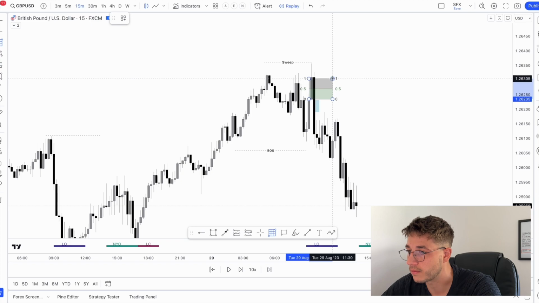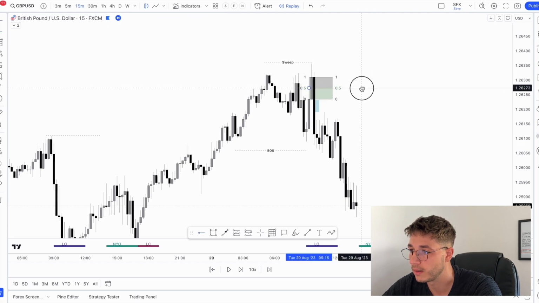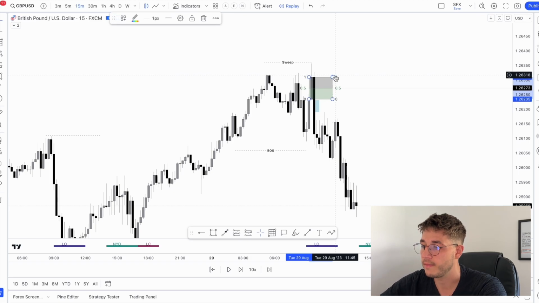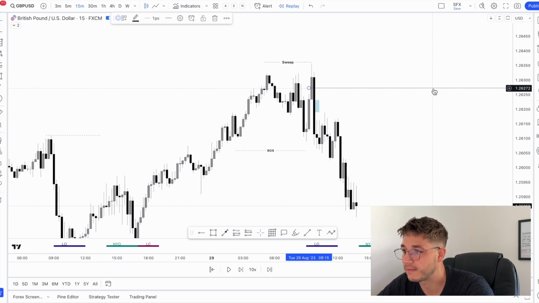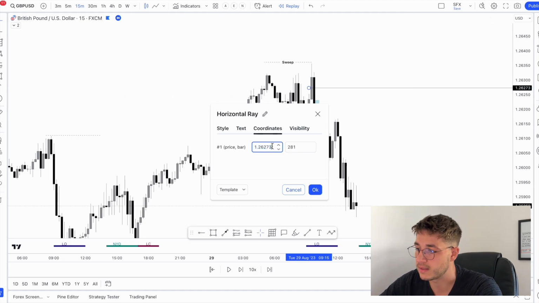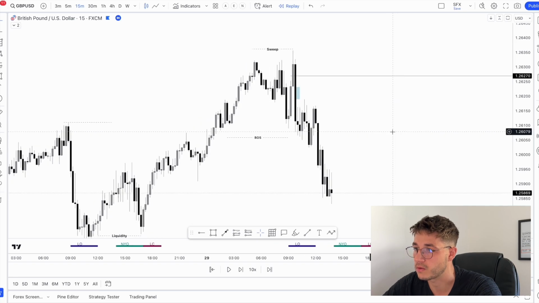Okay, so from the bottom to the top. I'm not taking the wicks here, just the body of the candle where price actually was. So closing and opening, right? Okay, so we have the 50%, we have the price number which is 26.27. I'm gonna round this to 27 sharp, like that, right? So this is going to be my potential entry.